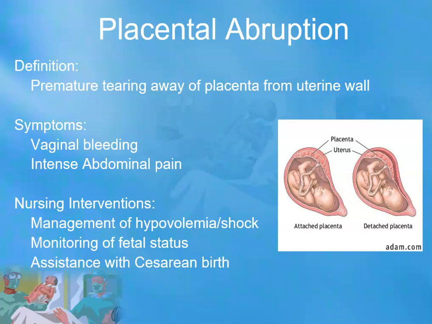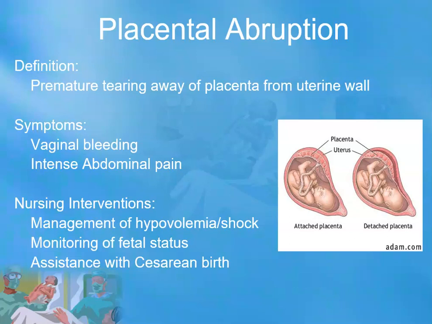They have bleeding. It could be outright bleeding, vaginal bleeding. It could be concealed bleeding. They can be hemorrhaging inside. We just don't know sometimes, but it's intense abdominal pain, and that wall of the uterus, or that abdomen, if you go to palpate it, it's very, very rock hard. It's like a board-like abdomen, very hard. And it's very painful. Sometimes they'll move your hands away from the abdomen because it's so painful. They don't want you touching their abdomen.